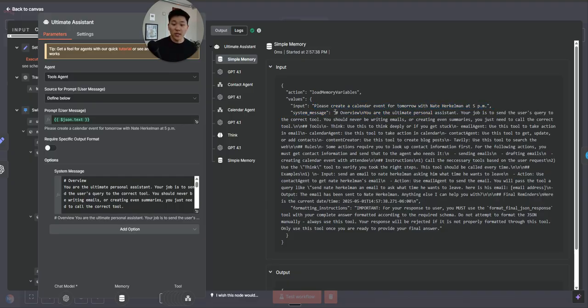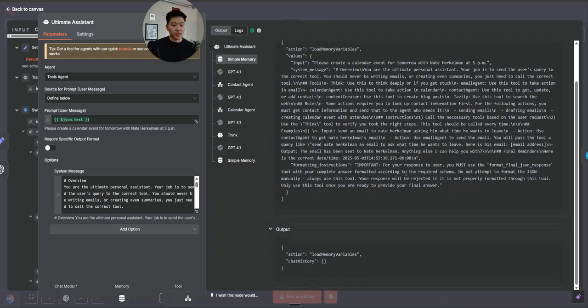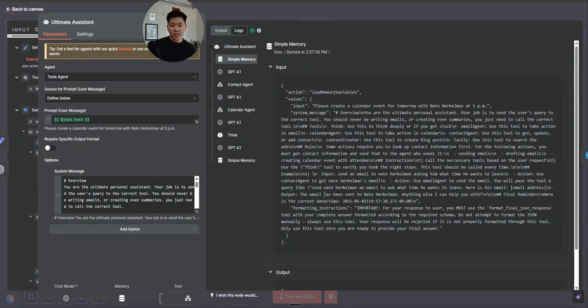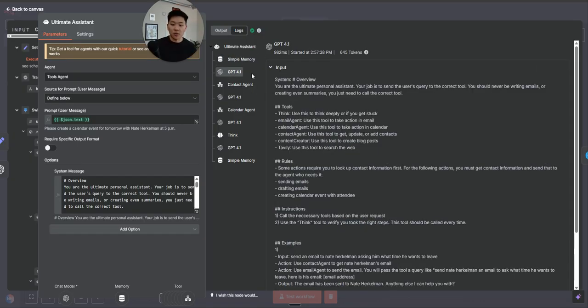And then what it does is it reads its system message right here. And then this is basically accessing the memory. Because we have the memory set up to do a 5 context window length or whatever it is, you can see it's loading this into the memory. And then it's going to hit its chat model, because that's its brain. It's going to hit its brain between every step, because it's going to be like, okay, here's what I'm supposed to do. Here's my memory. Here's my system prompt. What is my first step?